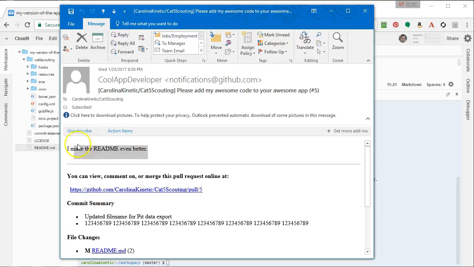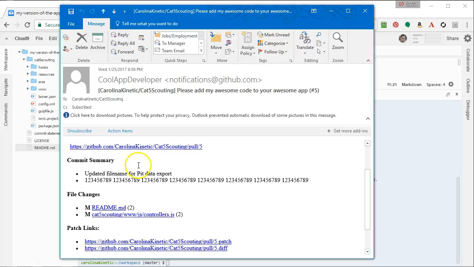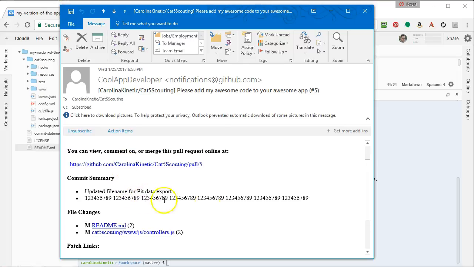But it says, you know, here's the description that we did in our pull request, and then we can come down here and we can see that there were changes made to the readme.md, and the commit summary is from the one before. This is the first line of the most recent commit, and then this is the one before it. So, of course, if I had remembered to comment this out, we would have gotten the shorter version where I said, you know, that I made the README more accurate.